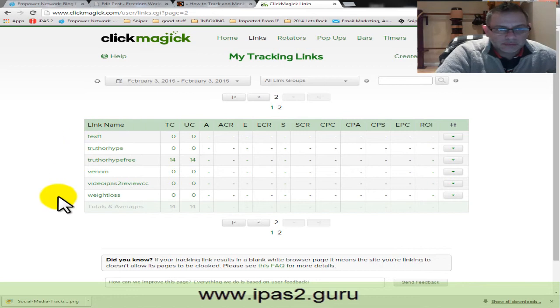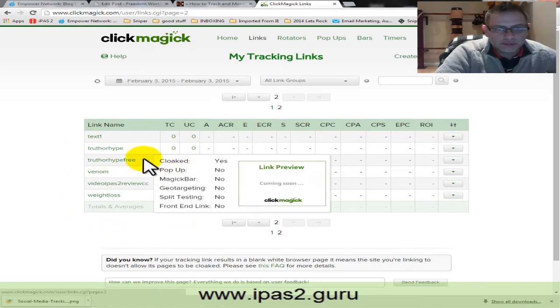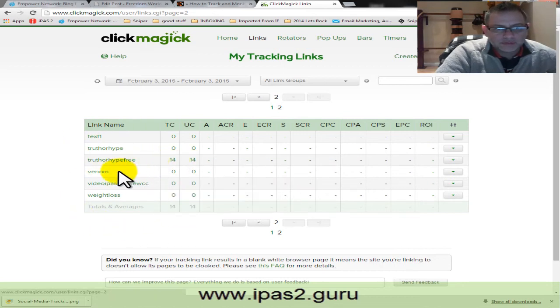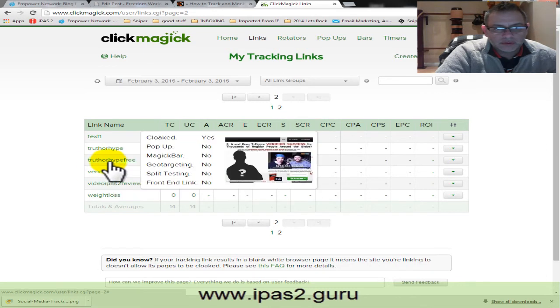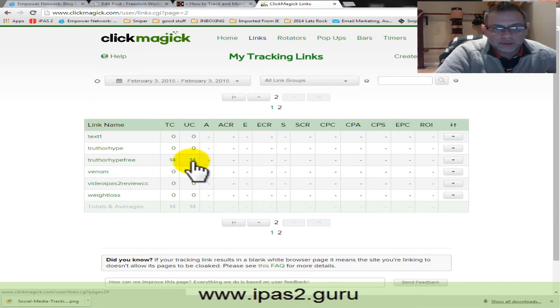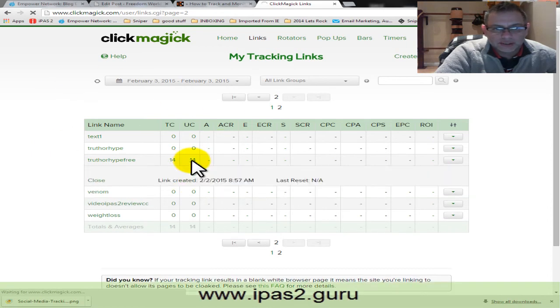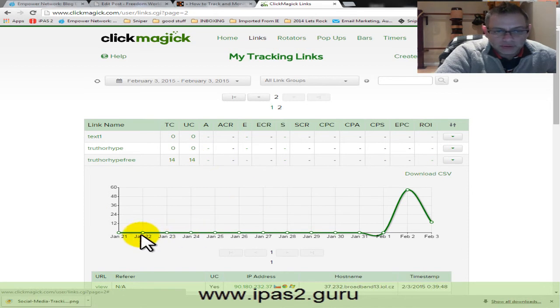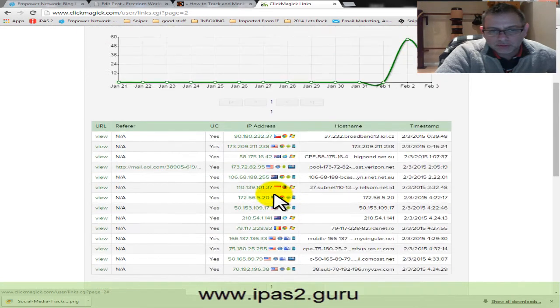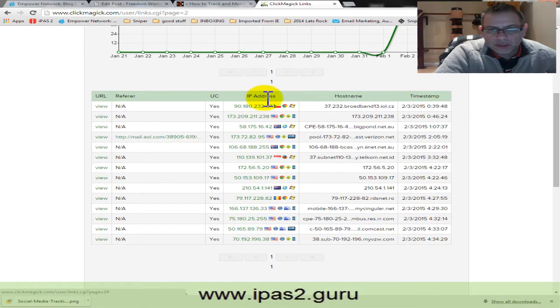Right. There's one that I've been using at the moment, and it gives you a preview of what you're actually promoting here. Let's click on the actual number of clicks given, and you get a graph of the traffic, how much traffic you got and when it was delivered. And you can scroll down, and you can see the IP addresses, whether it's a unique click, and the country of origin. So Czechoslovakia, USA, Australia.